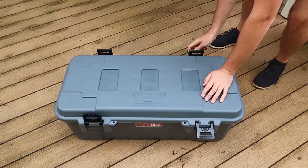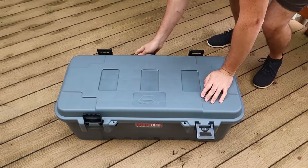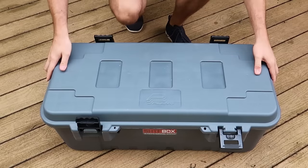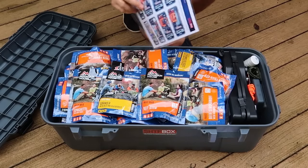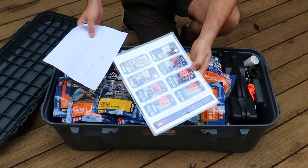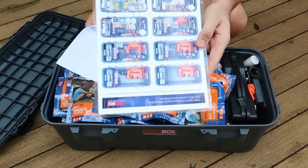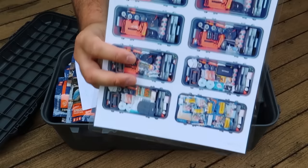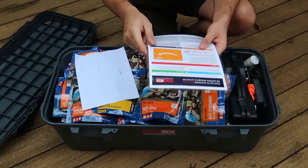Okay, couple more on this side. There goes nothing. Whoa, look at that — bees flying all over me. Check this out. Very cool. It tells you how to set it back up, which is very, very nice, because it's so crammed. It tells you what should go first. No way, they give me an Amazon gift card or something.